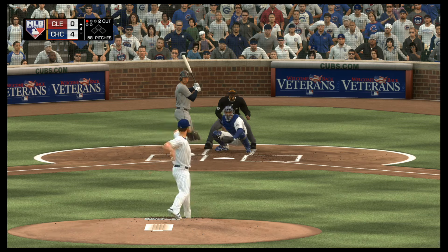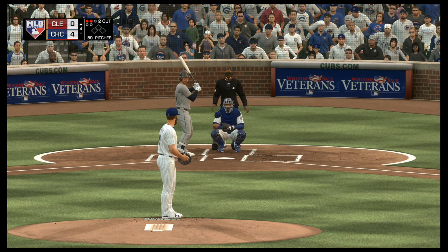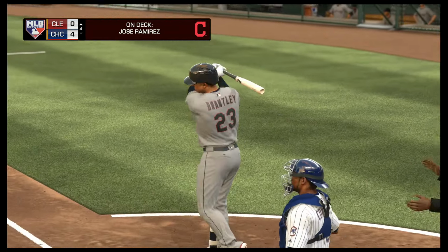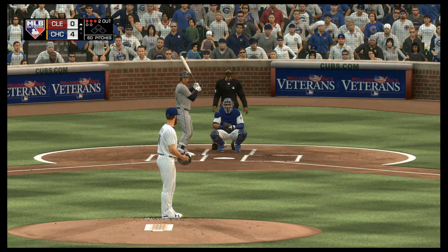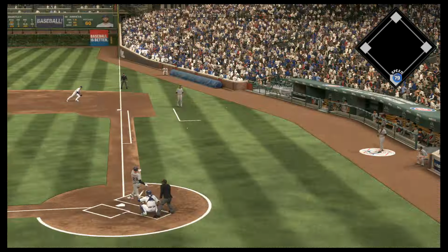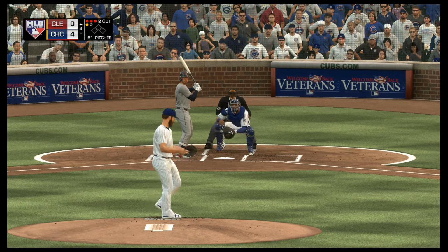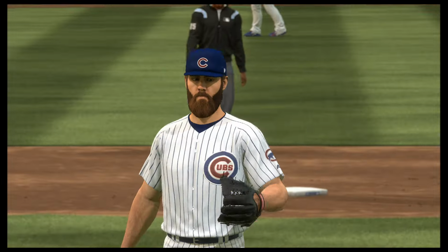Into his windup, here comes the 1-0. And there's a pitch that just misses the inside corner. The 2-0 on the way. Down low, and the plot thickens here, 3-0. Well, he's clearly not getting anything to hit right here, but I'm telling you what, 3-0, I trust him so much, I'm giving him the green light. Chop fouled over towards the coaching box. Now here's the pitch, and he misses again, ball four, and that's back-to-back guys now that have reached base via the base on balls.